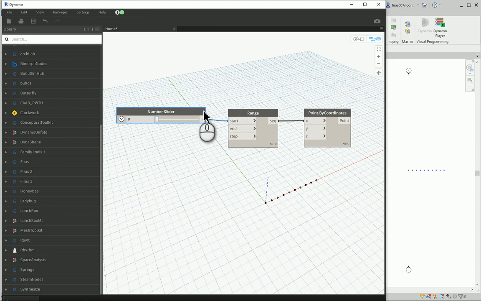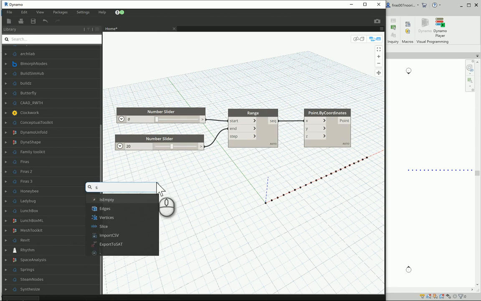I'll select it, and you can see the bluish rectangle around it. Hold Control continuously on your keyboard, and then drag it to make a copy of it. And let's say the end goes to 20. End of the 20. Right click again.